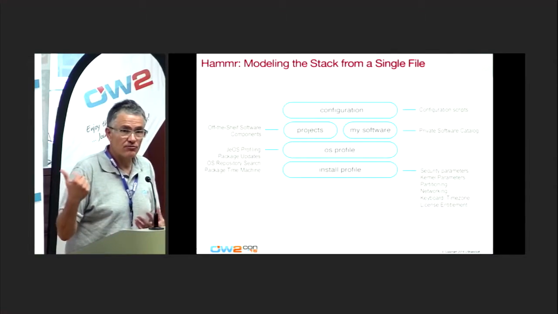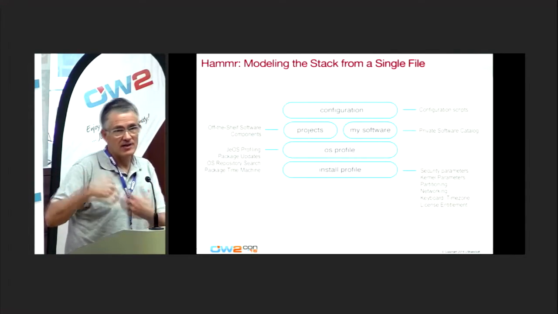In My Software, you can actually upload bundles. So this is where, for example, you would have your application binaries. So if you want to build a Docu template, you would put the Docu source code in there or packages. And in the configuration, this is where you would add your boot scripts. So typically the scripts that you write when you want to configure the application.